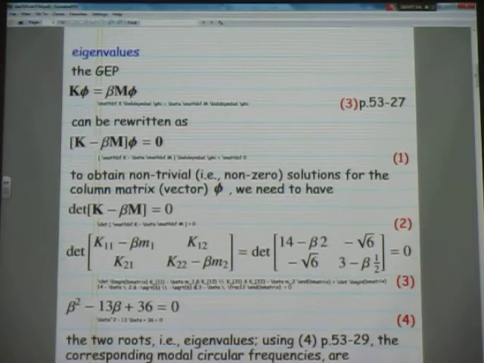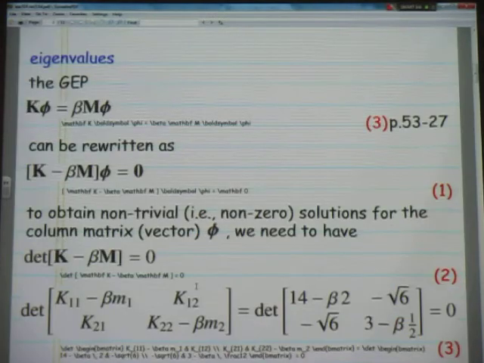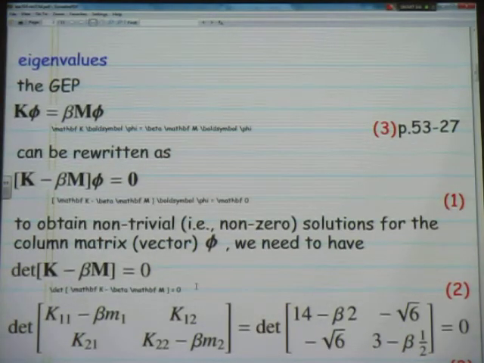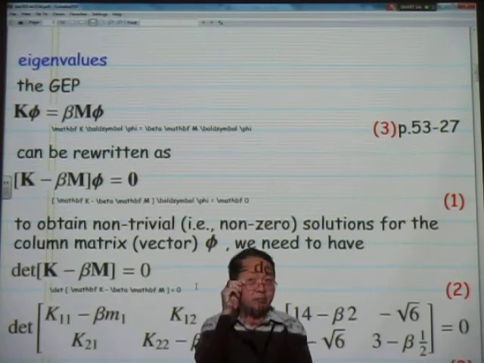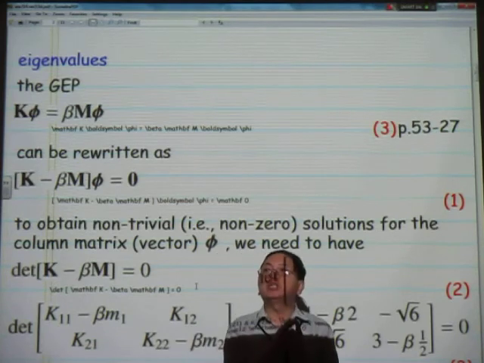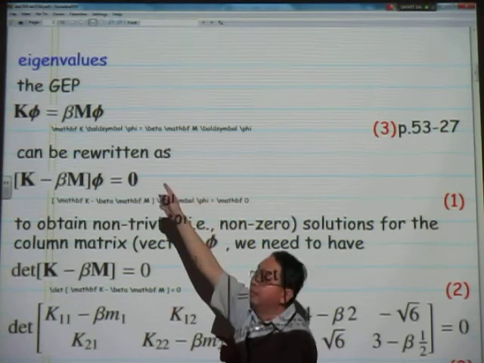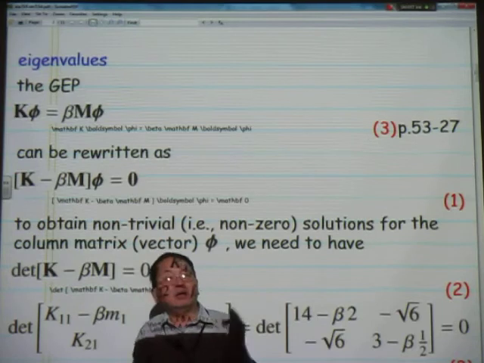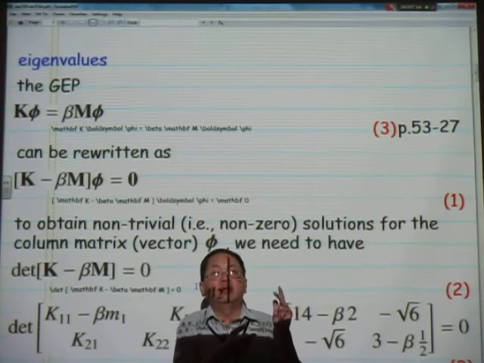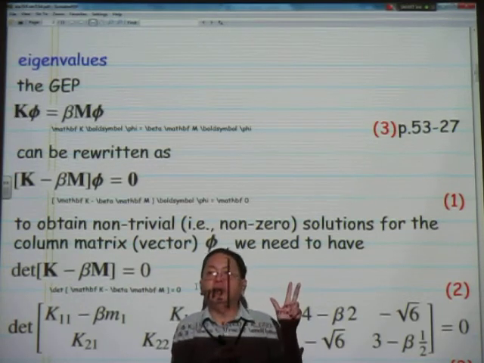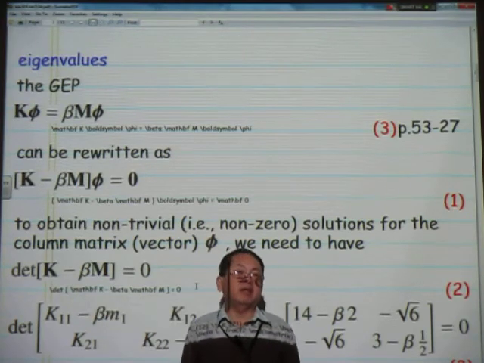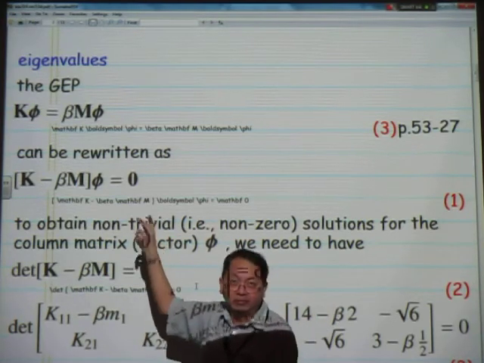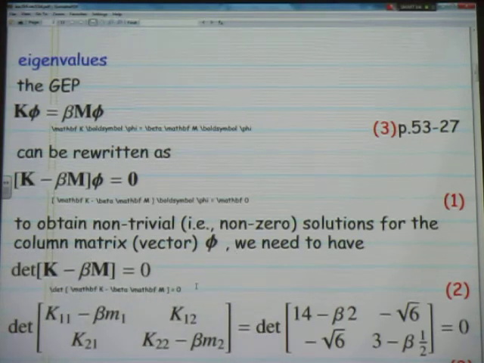The first topic, remember, was derivation of the equation of motion through free body diagrams. The second topic was undamped free vibration. With the undamped free vibration, you can obtain the generalized eigenvalue problem. Now the fourth topic, because the third topic was what I just explained, is the standard eigenvalue problem, and now the generalized eigenvalue problem.